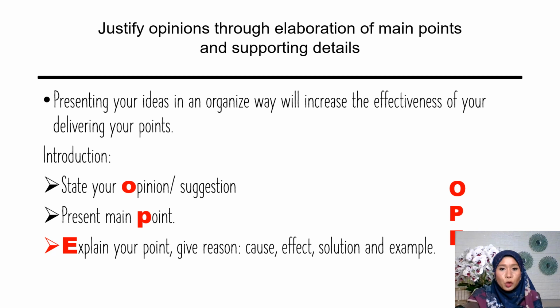So justifying opinions through elaboration of main points and supporting details is the main part of your discussion. This is your statement, your ideas on what you have to say about the topic of your presentation. Presenting ideas should also be done in an organized manner, and it will increase the effectiveness of your delivery. So how do you arrange your points in that manner?